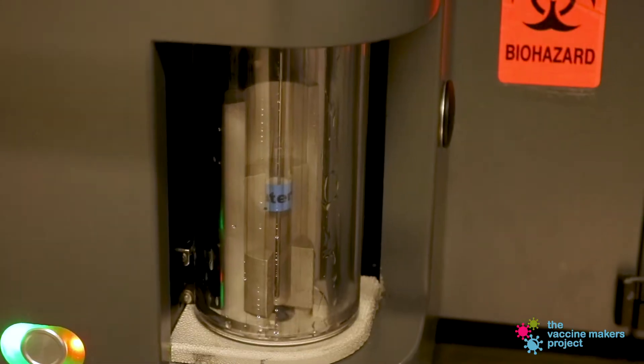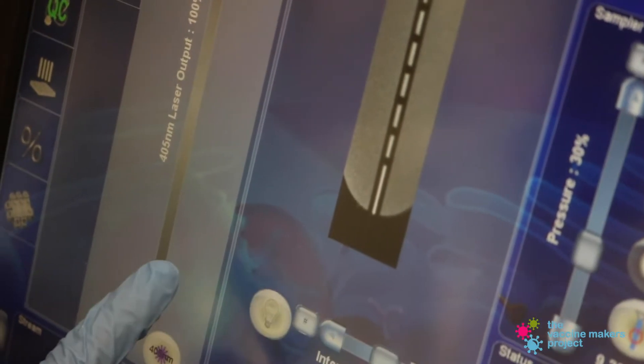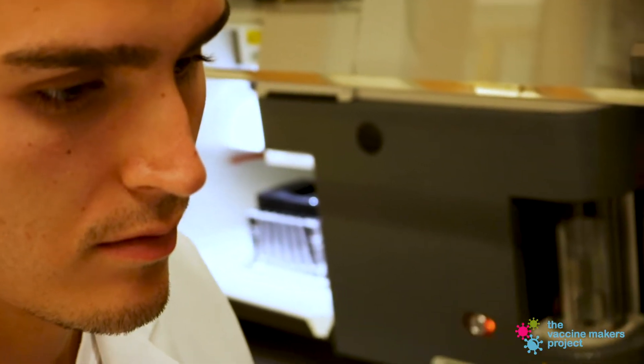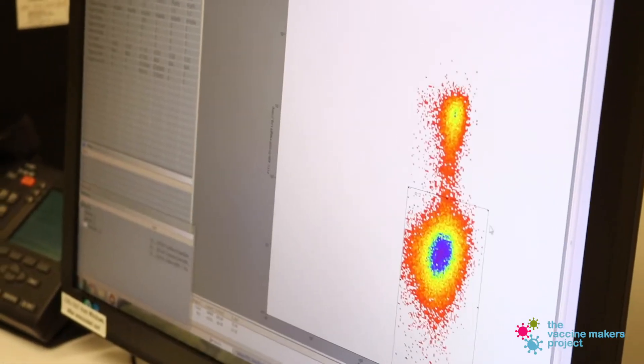The way flow cytometry works depends on the instrumentation. Analyzers are more for analysis to see how the experimentation worked or which cells are reacting to whatever treatment you've done to them.